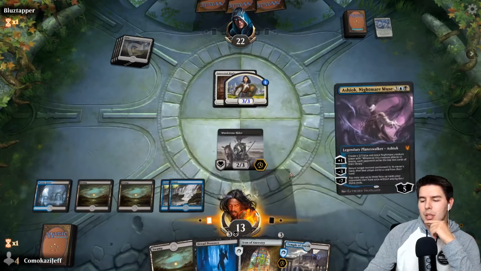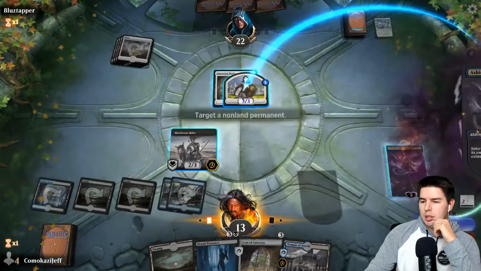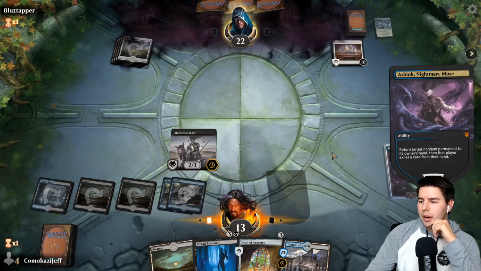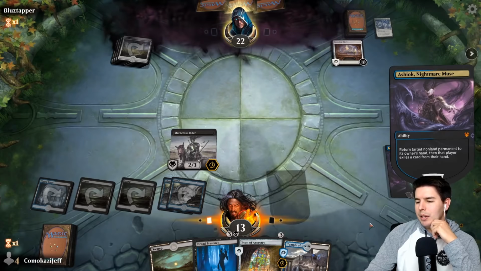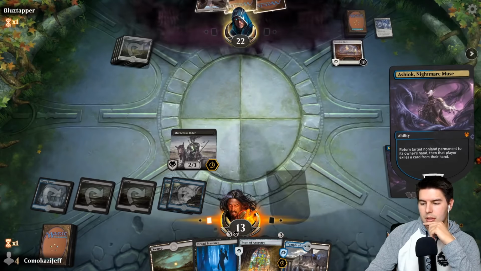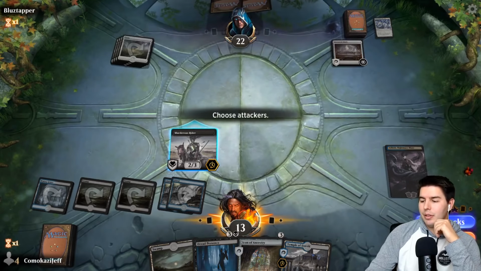Ashiok just seems too good here not to play. Bouncing a token's always a good way to go, because they get nothing and we make them discard and we get to swing in for some lifelink. And we like linking life.